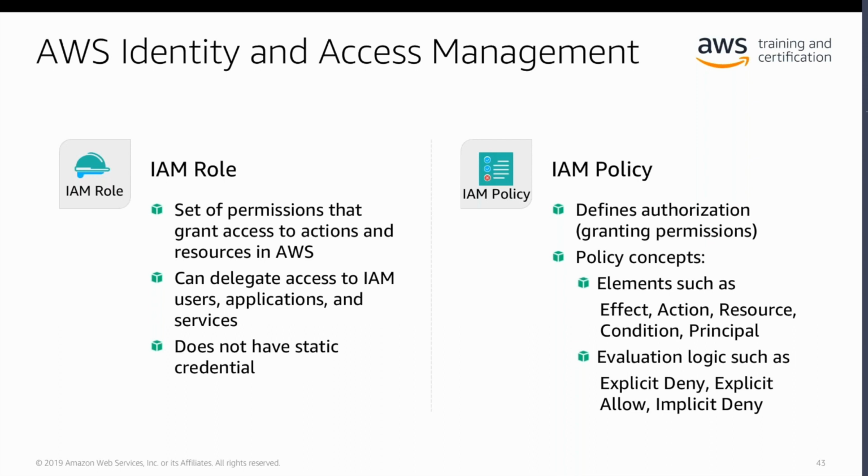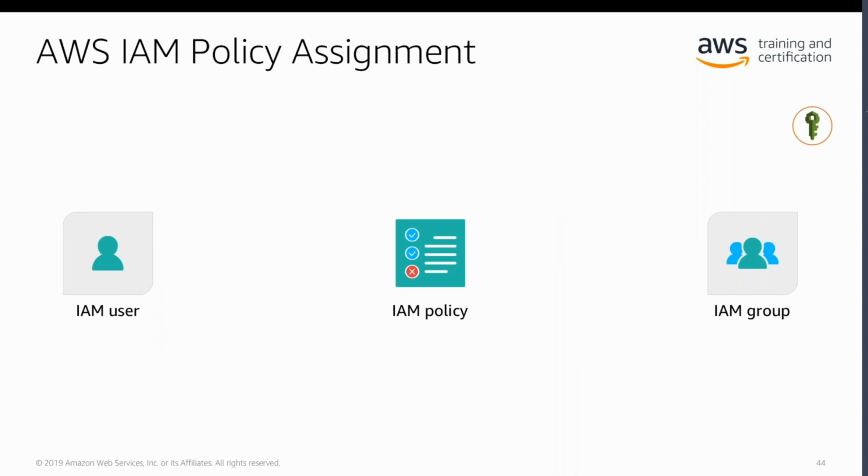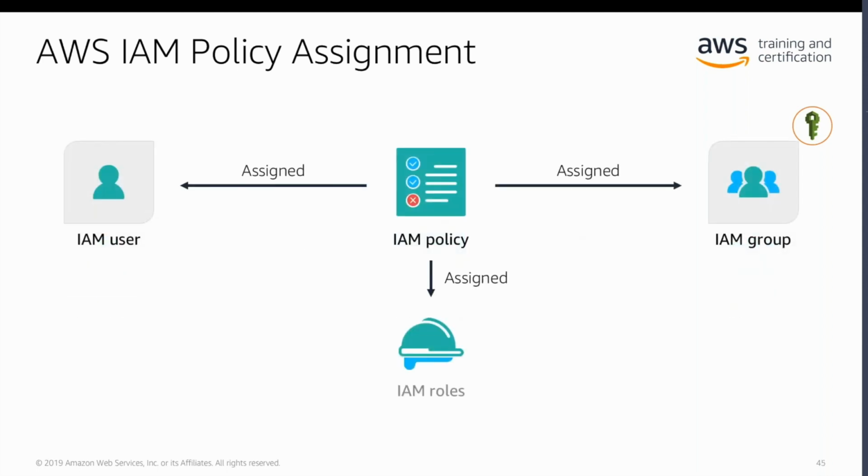So all API calls in Amazon have to be authenticated. If I'm writing code as a developer against AWS, I'm probably an IAM user with a set of credentials that allow me to do that. But if my code is running in an EC2 instance and needs to talk to DynamoDB, I'm probably using a role for that. But users, groups, and roles get their permissions from the same place. It's the policy. The policy is the definition of what my permissions are. And as you can see, you can assign policies directly to users, you can assign them to groups, and you can also assign them to roles.